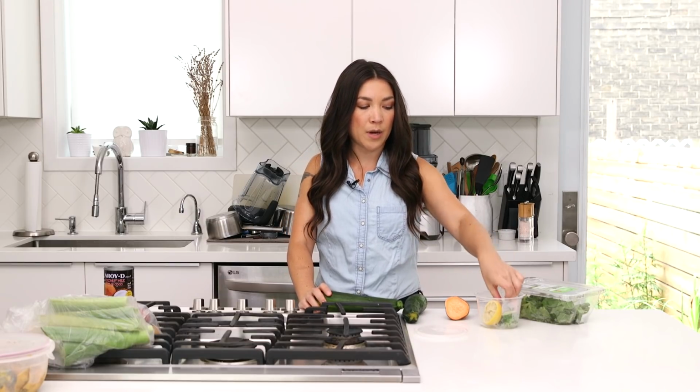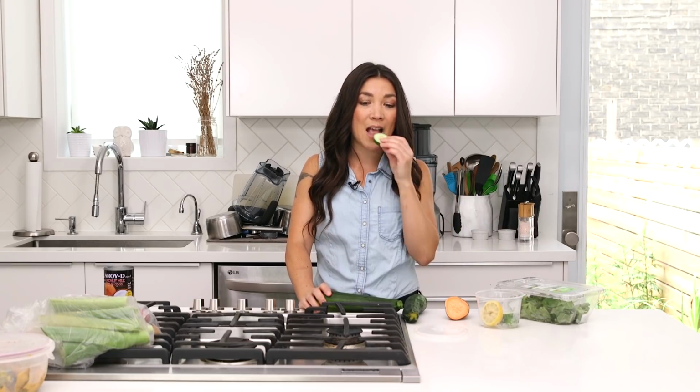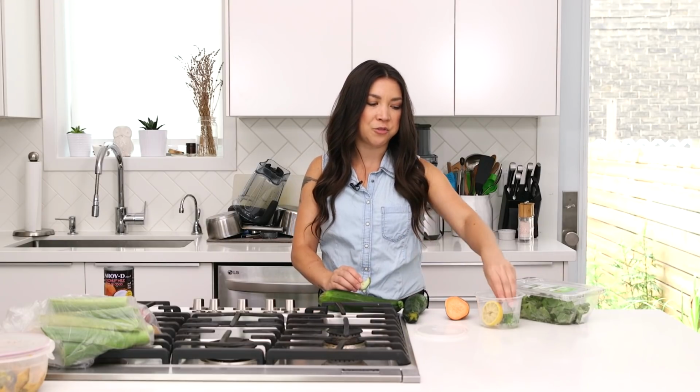But you could probably cook this with the skin on and then have a green sauce, maybe add basil and make it more of a pesto cream. But I'm gonna try and keep this white. And I'm just gonna eat these cucumbers because they really should get eaten. All right, we're gonna peel these zucchinis.